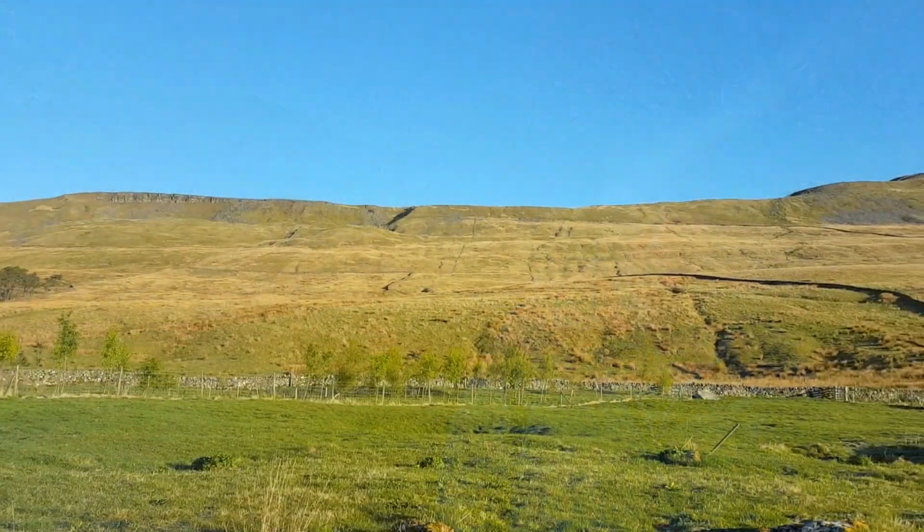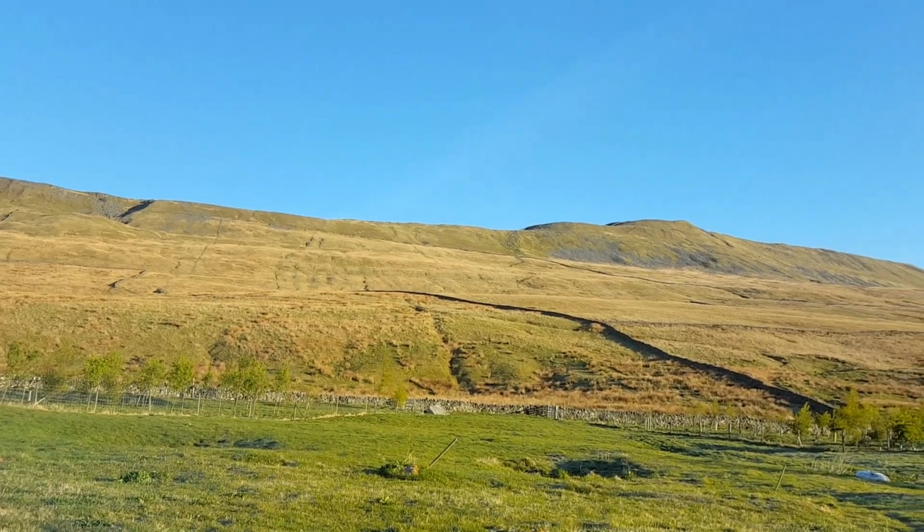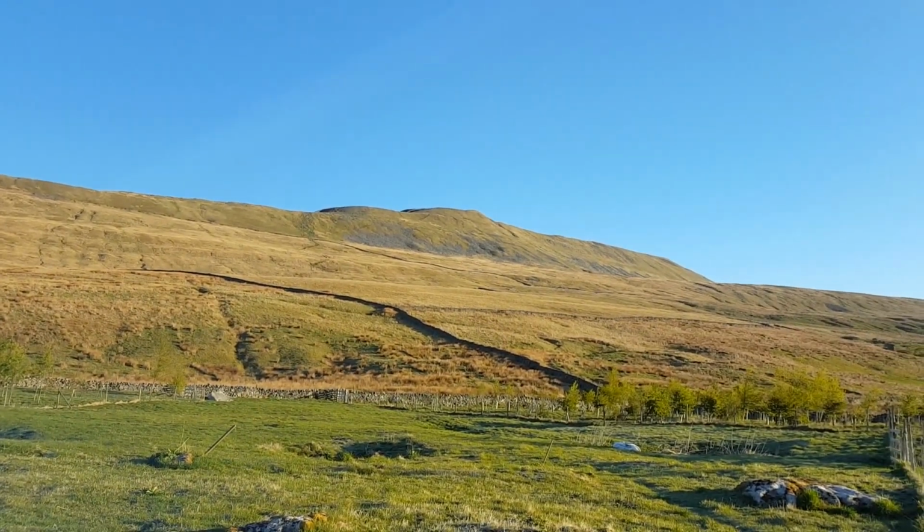Hello, my name is Rachel Benson and I live at Broadrake in Chapel-le-Dale, and we came here 8.5 years ago. Behind the buildings here is a field and we planted some trees, but I was inspired by the Haytime project run by the Yorkshire Dales Millennium Trust, so I wanted to keep an area for a wildflower meadow.